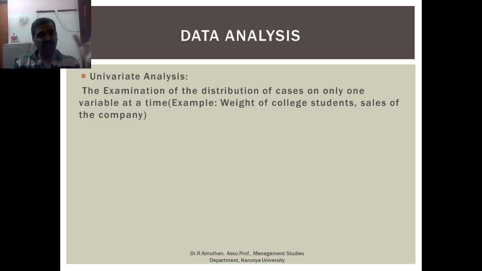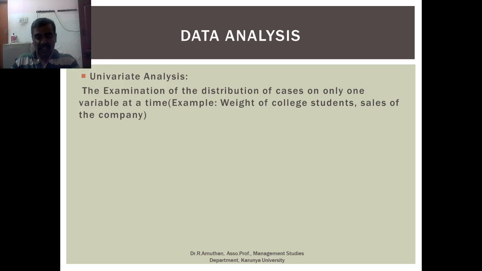In the coding sheet we saw V1, V2, V3; I had given four different variables. That should not be taken for univariate analysis. In univariate analysis, only one variable should be there. The example I gave was the weight of college students. If you want to see 120 students, there should be one column for student number and another column for weight. The first student, what is his weight? Second student, what is his weight? Third student? Like that you can prepare a table, and that's called univariate analysis.